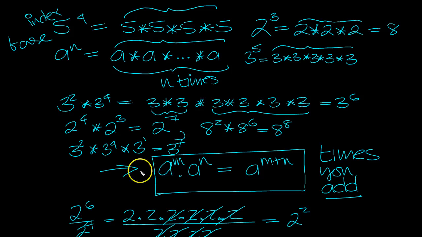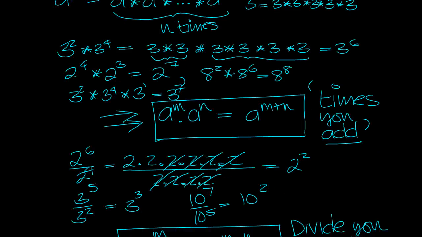And you add the powers, and that leads to the general rule, and this one here as well. 2 to the 4, and 3 on its own means 3 to the power 1. We often don't write the 1, but that's what we mean. So you can put the 1 in there, and it's 3 to the 7. So there's the rule. Times you add is how we remember it, with indices with the same base. Then when the indices are here, times you add the indices together.